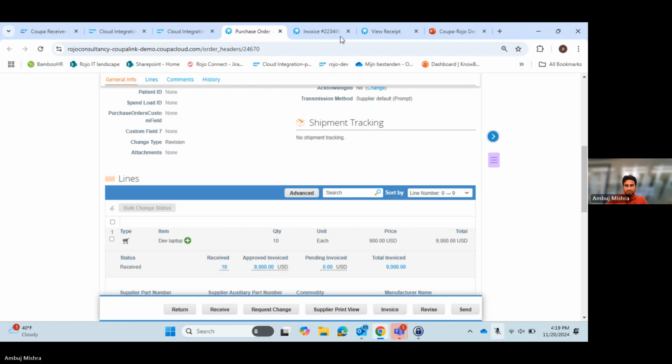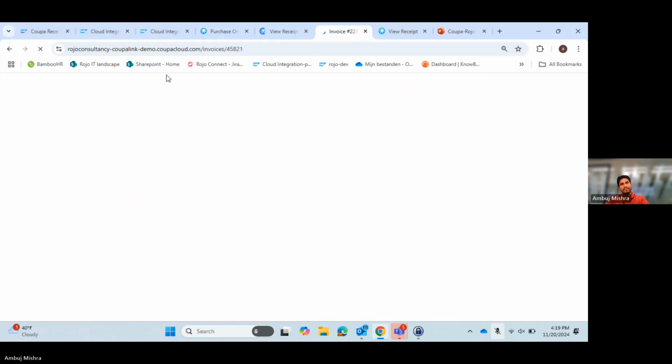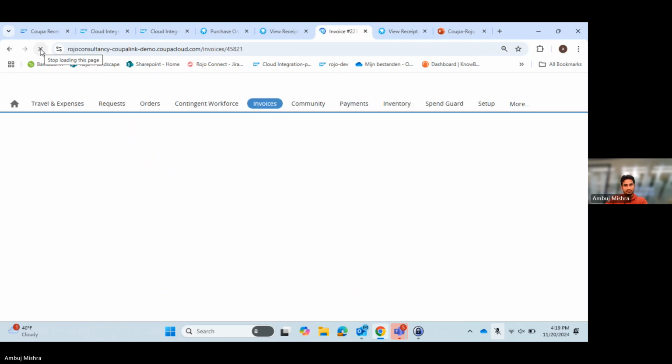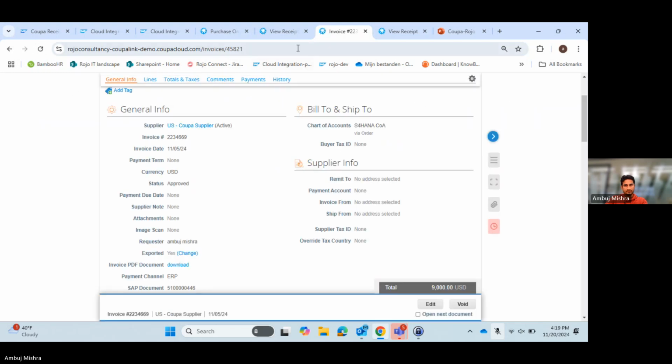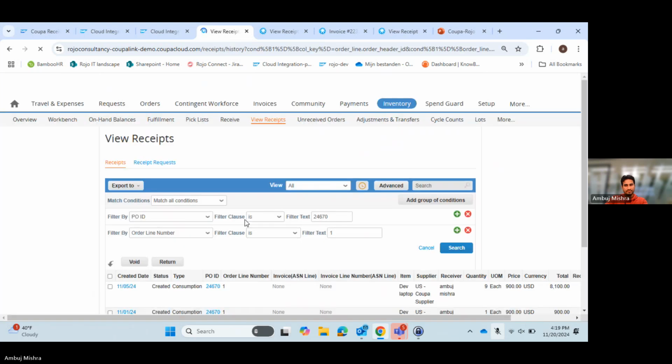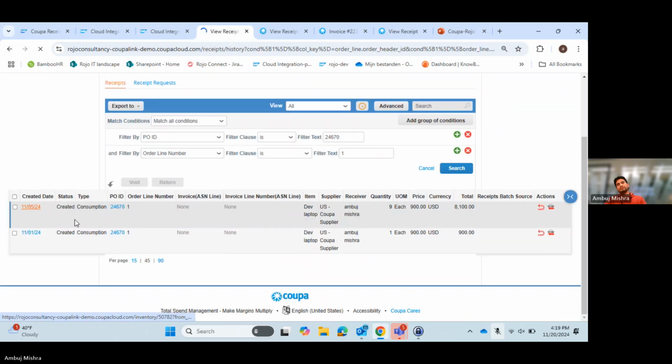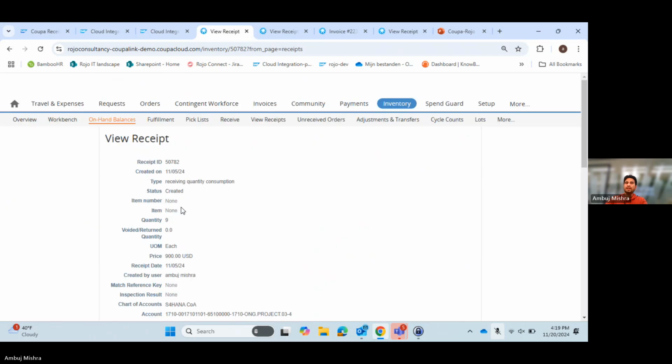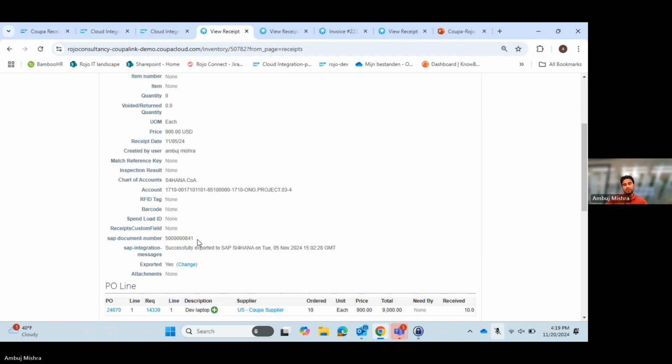And then you could have a requirement that you want to perform a goods receipt on this purchase order. And once you create the goods receipt, that can also be replicated to S4HANA. You can see the goods receipt number which got created in S4HANA in your Coupa system.